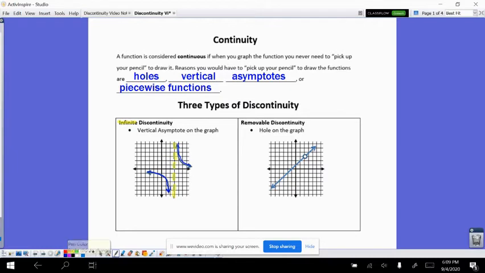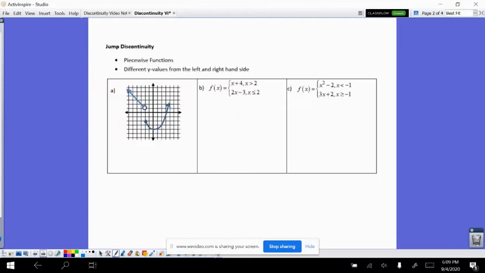We might also see a hole in the graph. We're tracing our line and we get here, and for some algebraic reason we are not allowed the value of x equals 2, so we skip it and we pick up on the other side. Oftentimes we'll see that there's a replacement value somewhere, maybe down here or above, it doesn't matter. But the idea is because we skip that spot in the graph, we have a hole, and that hole is known as a removable discontinuity, as though someone has just removed one value from our graph.